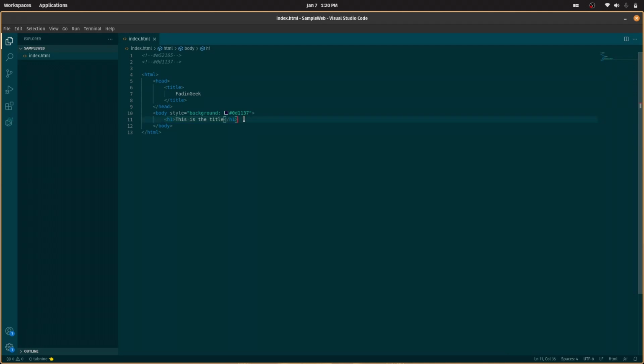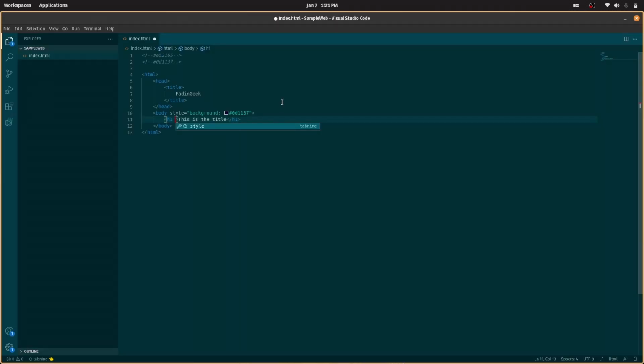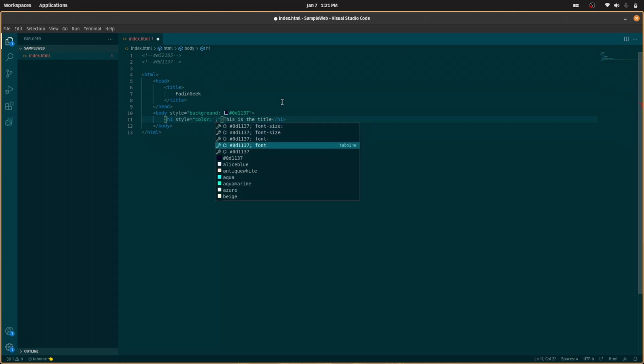H1 tag is basically this pre-built tag which you could use, go ahead and then create a fairly bad looking title. So we'll just go ahead and then style that up by saying style, and then in here we're gonna go ahead and then say color, and then I would specify the name of this color right here, which is azure.